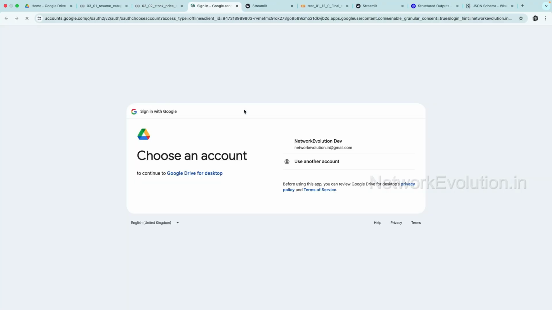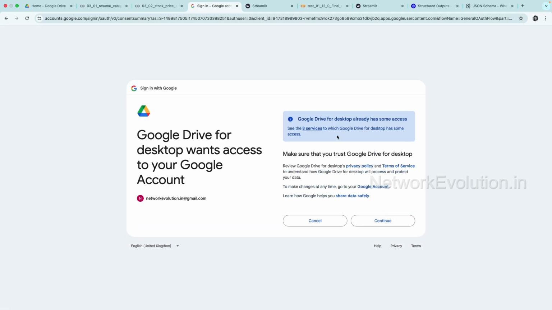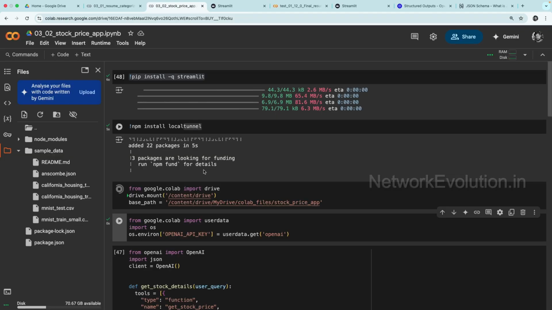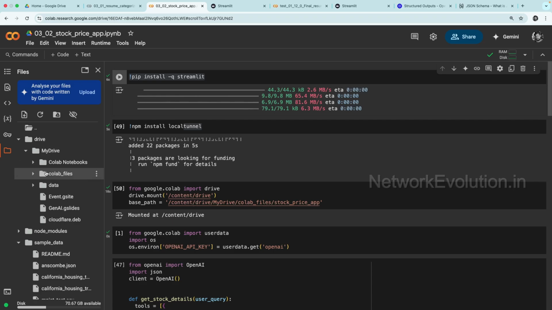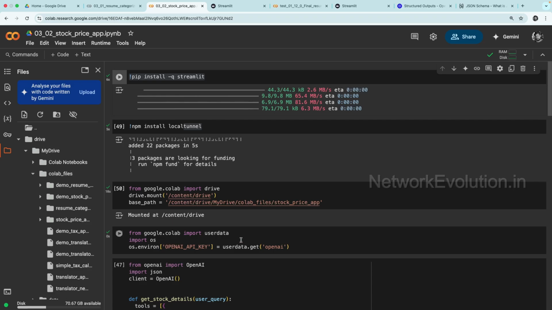So connect to Google Drive. You need to give the permission. Because Streamlit requires a separate Python file for running, so it is mounted. And now under Drive, My Drive, Colab files.